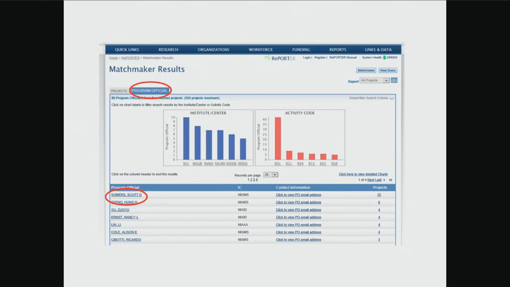So trying to identify who to talk to at NIH is much easier than it used to be. It used to be, you kind of asked your colleagues, who do you talk to there? And some might start with one person and work your way finally maybe to the right person. But this saves a lot of time, and it's really a nice tool.